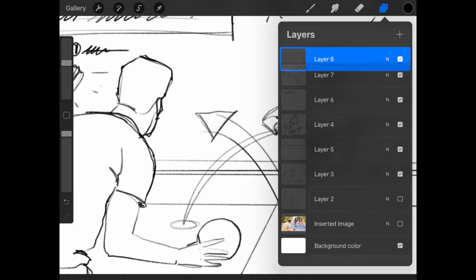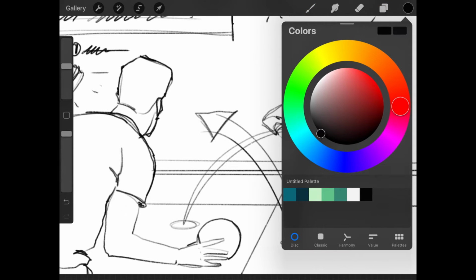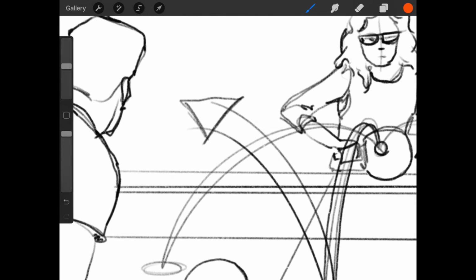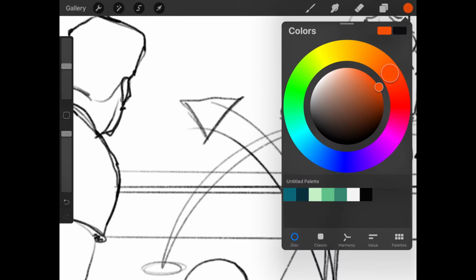So if I wanted to, I always like my orange arrows.